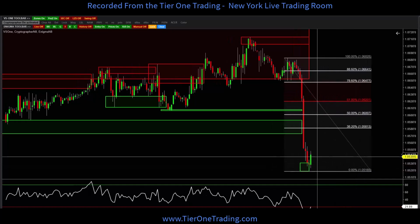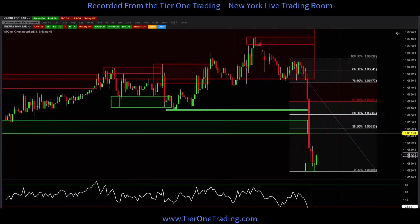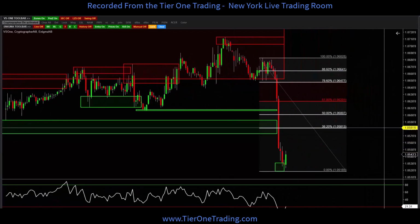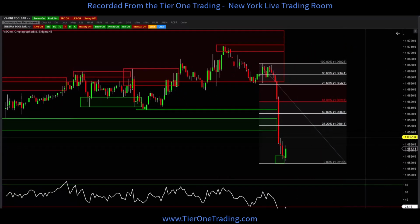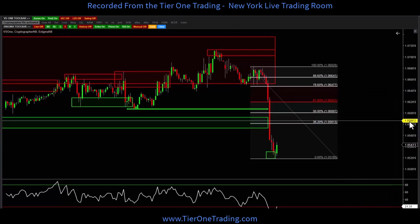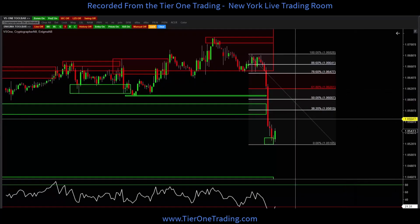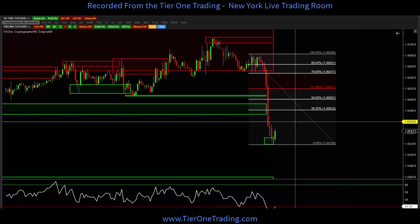We're going to get a 382 in that zone, so not quite at the bottom of that zone, but right in the middle of that zone. What you can start doing is you can start looking at risk-reward opportunities right here. Now, I would say if you're taking a higher high, higher close, if you're just shooting for the 382 at the bottom of that VS1, risk reward is probably not going to be in your favor.